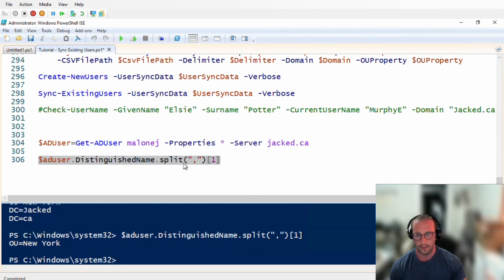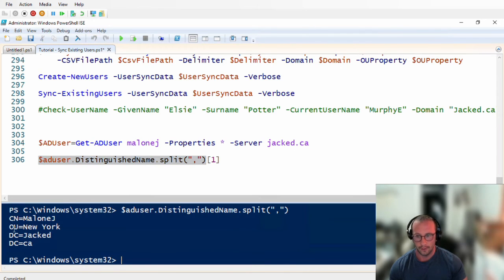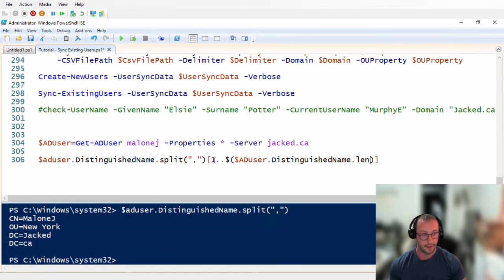So what we actually want to do is get all of these last 3 joined together by commas. So it basically looks like an OU, just without the container name. So we're going to do a 1, then dot dot, and an open parentheses for a variable, and we're going to do AD user dot distinguished name dot length.